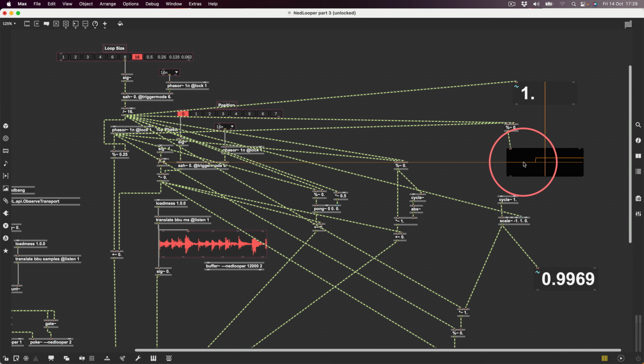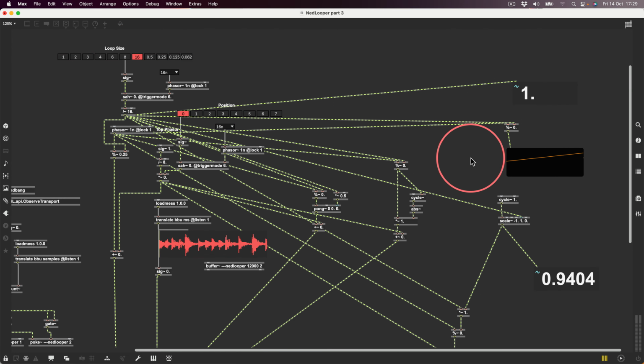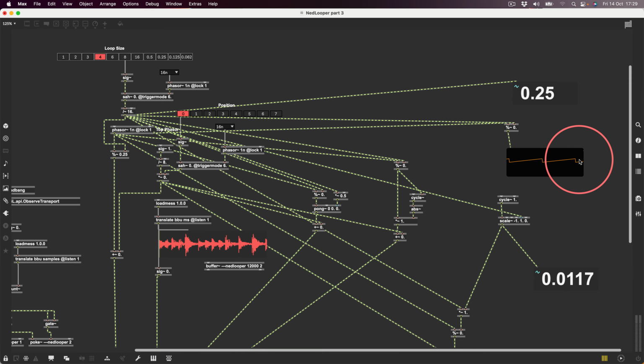Just to remind ourselves, let's start the transport. Let's turn the volume down a little bit. We don't need to worry about that right now. We're going to look at some signals. That phaser is currently being moduloed by 16 divided by 16, which is 1, which means that the phaser is not altered. If I divide it by 4, okay, now it's going like that.